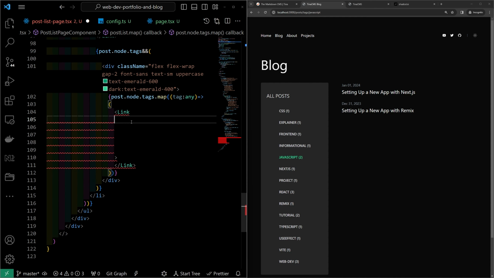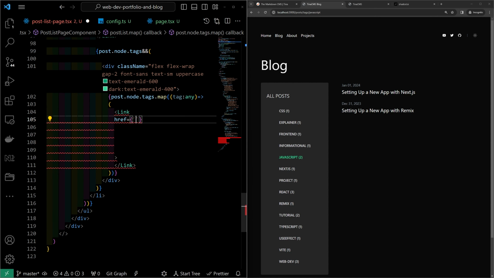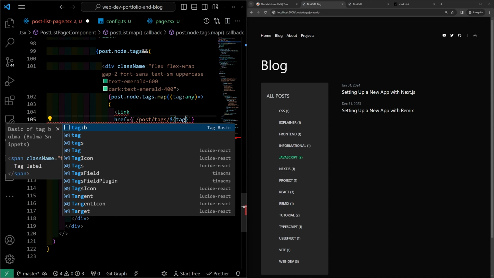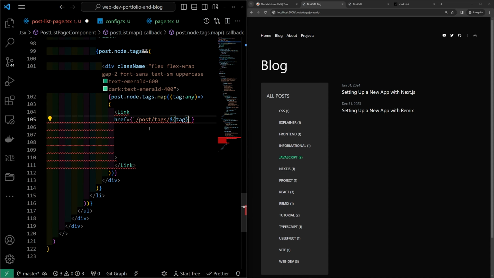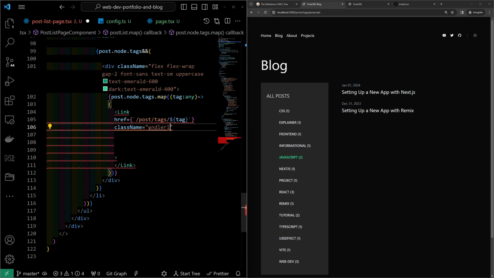Sorry, I'm making space because I realized I was at the bottom of the screen and y'all probably have no idea what I'm doing. So in here we'll say href equals curly braces tilde post tags tag. Okay, so it goes to that link, and we'll give it a class name of underline.